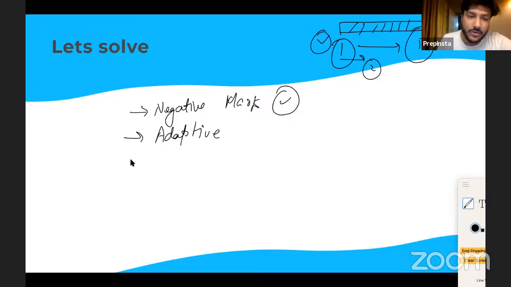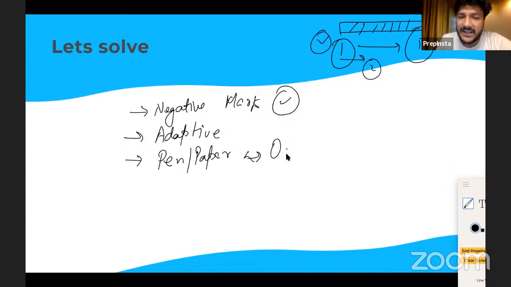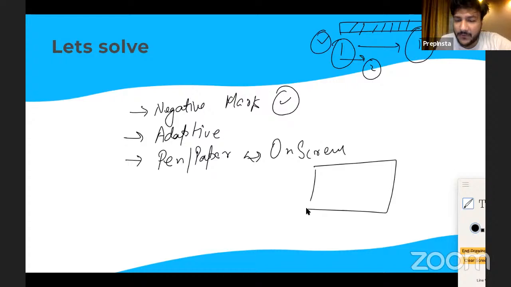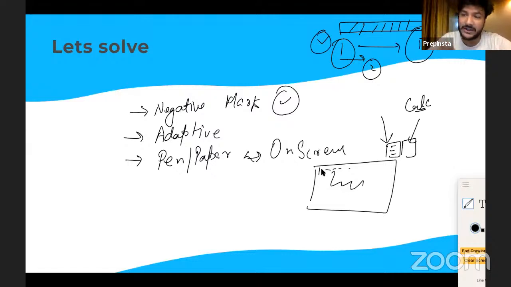The third thing that we've also gotten to know is what TCS is saying, that you will not use pen and paper, right? There would be an on-screen rough area that would be provided to you. So there would be a button, and there would be another button. This button is for the calculator. So there's an on-screen calculator and then an on-screen rough area as well. Here you can't draw, just like I am drawing, you can't draw. You can write though using the keyboard, but I'm not sure what this is.